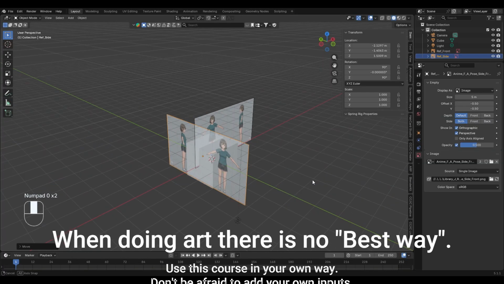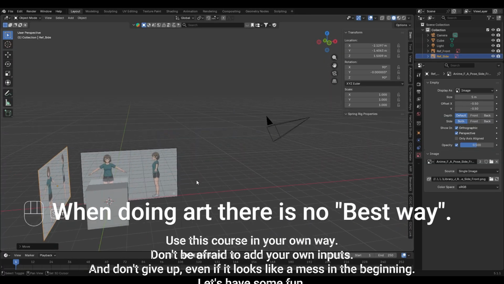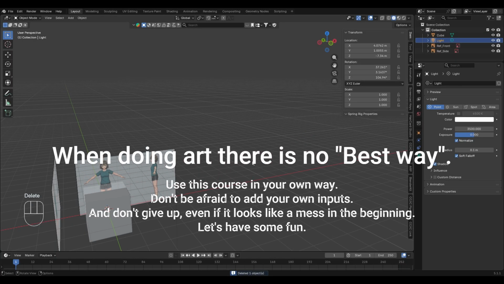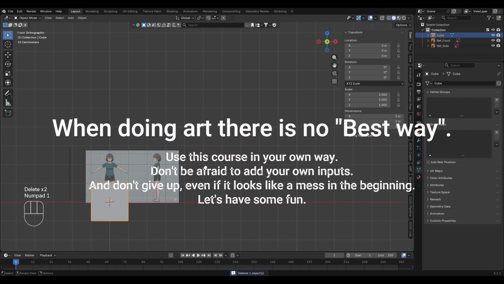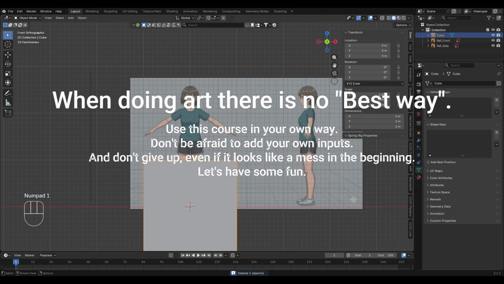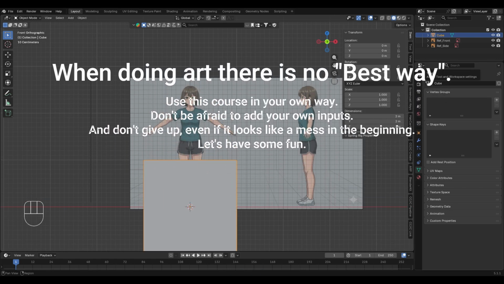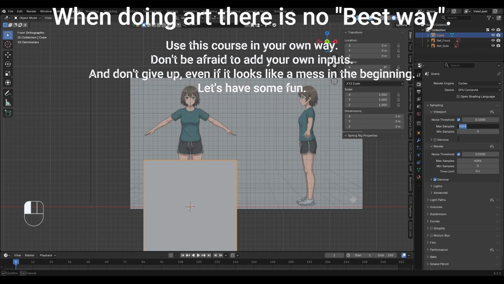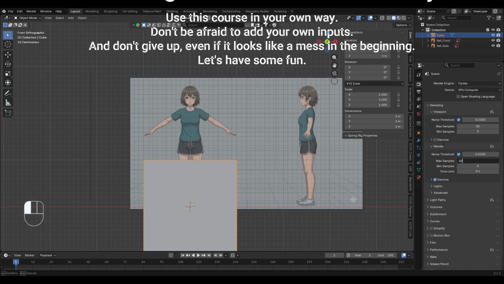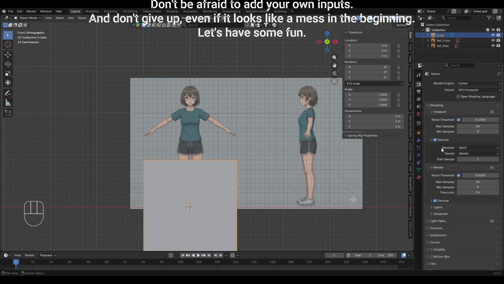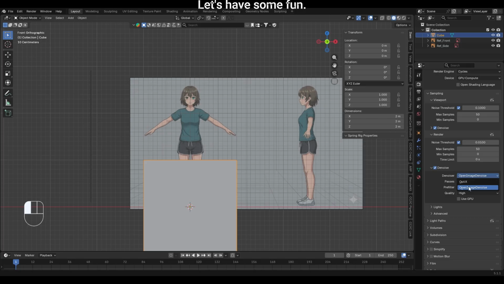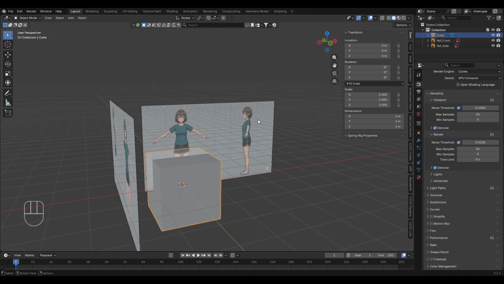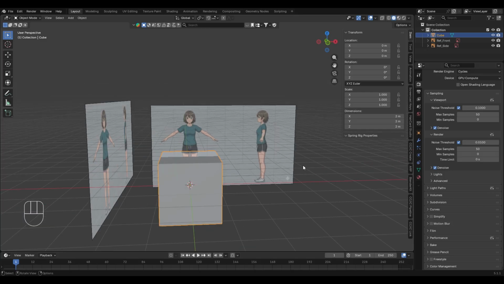The camera is here. We're going to delete the camera and delete the light, and we're not going to delete the cube, since we are going to use the cube. But we should click in here and change it to Cycles, put 50 in the samples. We'll speak about why it's important a bit later. And change the denoise to OptiX, since I'm using an NVIDIA card. You might be using something else, so go ahead and change it accordingly.